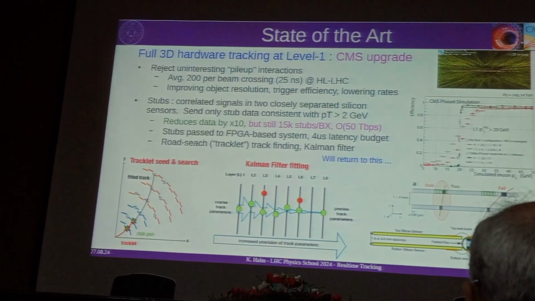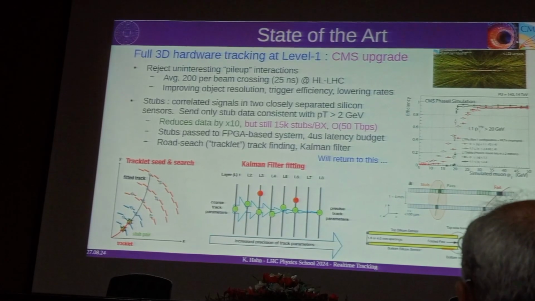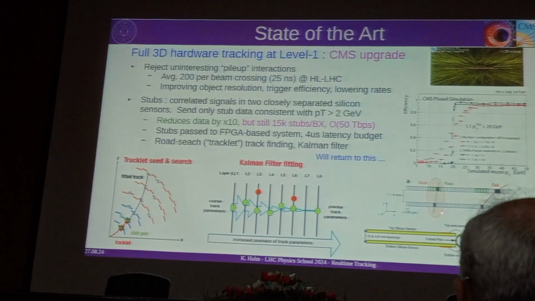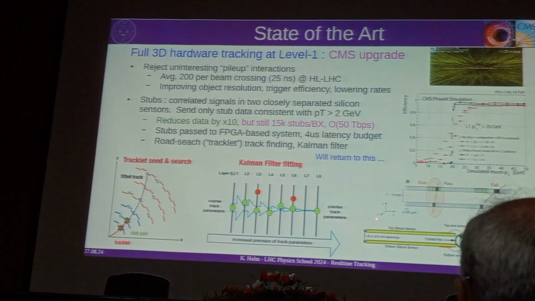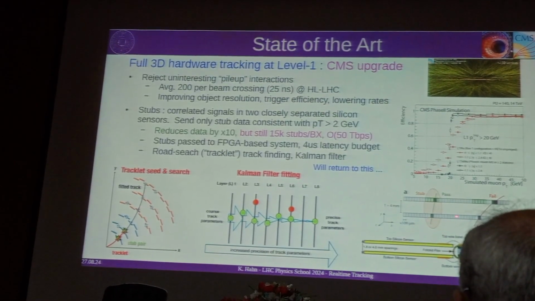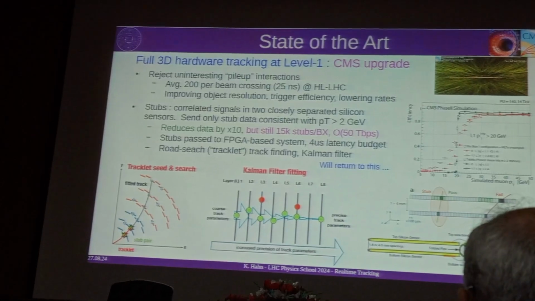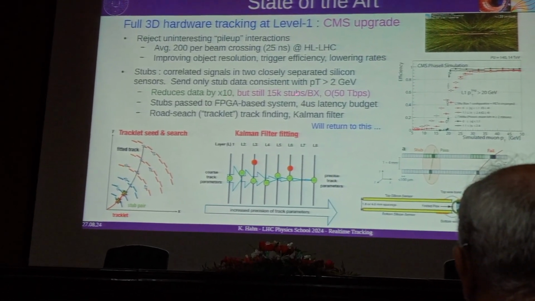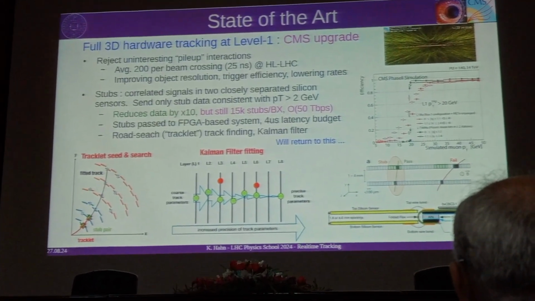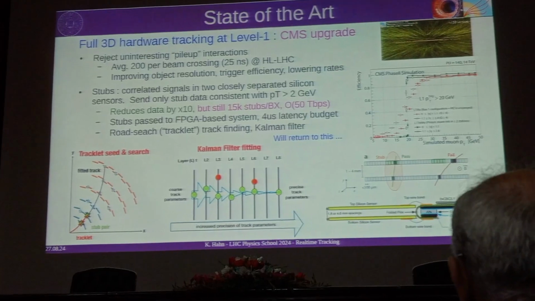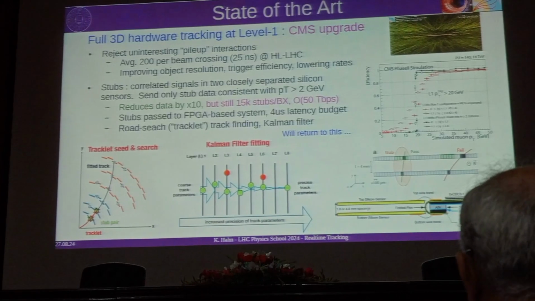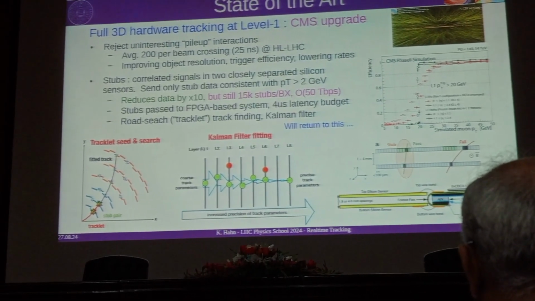As I mentioned yesterday, the CMS track trigger is based on the stubs that are coming from the PT modules. This very intelligent detector design allows us to immediately reduce data rates coming out of the detector by a factor of 10. Without this, we wouldn't be able to do a track trigger. This is the reason why ATLAS ultimately couldn't do a track trigger, because they don't have something like a PT module. Even with that factor of 10, you still end up with 15,000 stubs per loop processor. So every 25 nanoseconds you have 15,000 stubs that you have to perform tracking on, and in CMS you have to do that on a 4 microsecond latency budget. So 4 microseconds to do full tracking of 15,000 stubs.